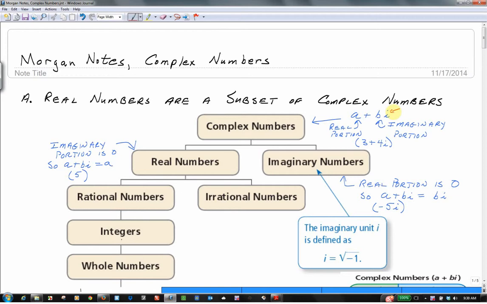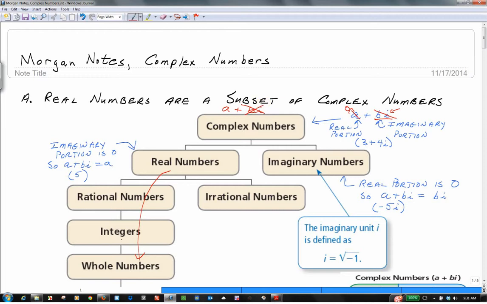What we're used to dealing with is if this B would be 0, the imaginary portion would become 0, and that just leaves us with a real number only. That brings us into the real numbers and all their subsets going down this way. If the real portion becomes 0, then that leaves us with just the imaginary portion, and then we come down to this side and we get an imaginary number only. But the thing to realize is really all the numbers are part of the big complex number system, which is A plus BI. We're just used to dealing with these where the imaginary portion isn't there.